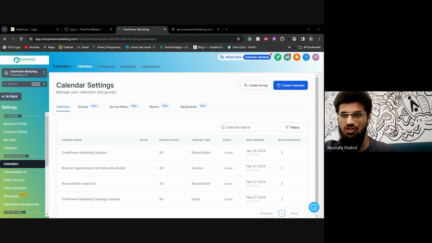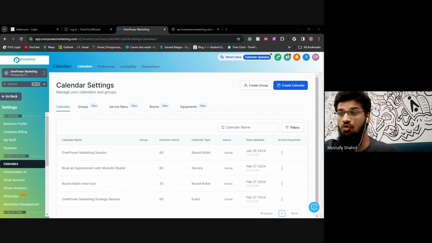Well, if there are no questions, I would also say that each and every calendar also gives you the option of setting up your own form attached to it. So you can use the default form in which the fields are your first name, last name, phone number, business number, your email address.